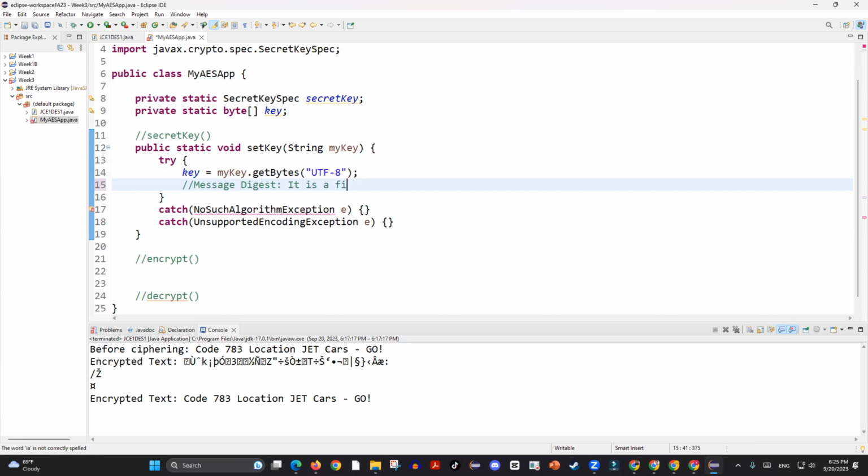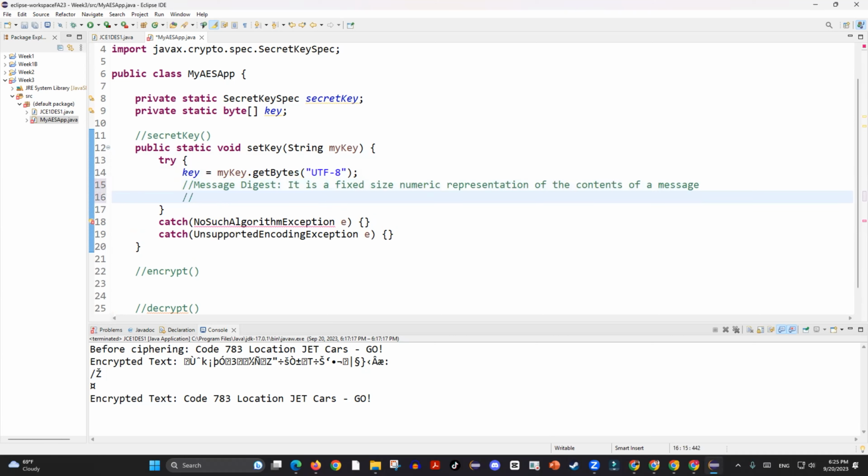It is a fixed size numeric representation of the contents of a message. So what you do is you take your message and you produce a number equivalent to that message.